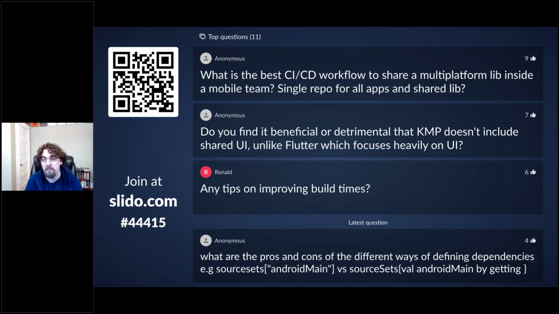One of the nice things about the modularity of Kotlin multi-platform is you can continue to lean on the same build pipelines that you already have in your native code as you're trying to introduce it. So the new piece is now you have the shared library that you're going to want to build and test. And if you're in different separate repos, you'll need to publish the artifact for it. If you're in the same repo, you can test them all at once.